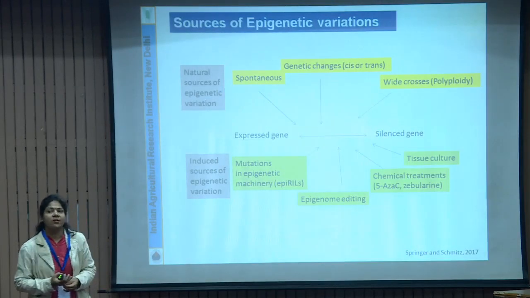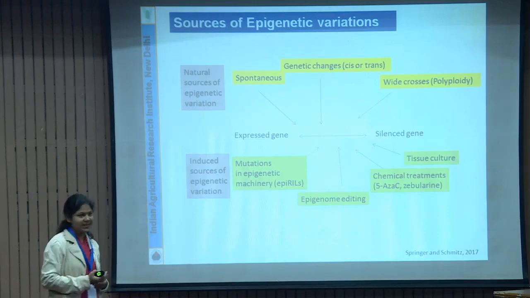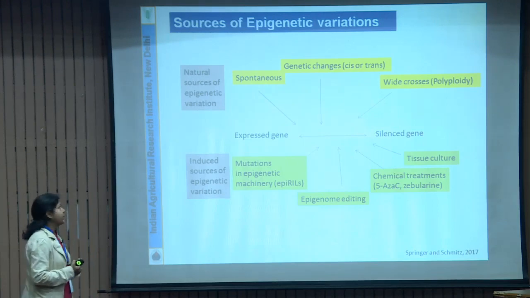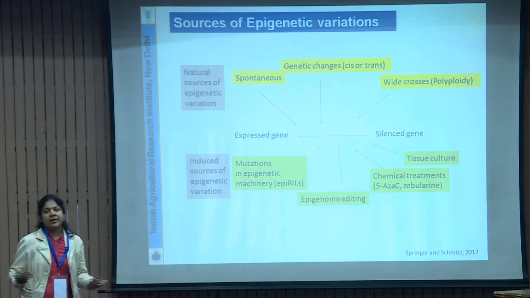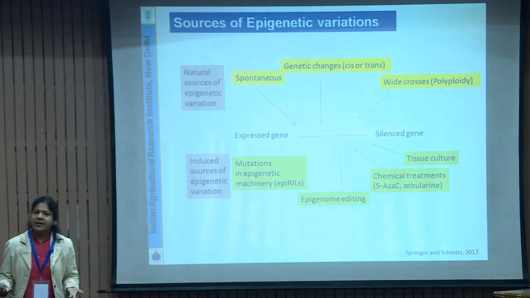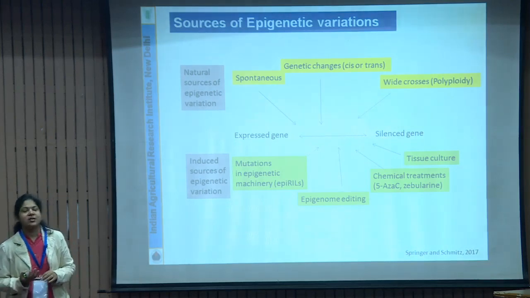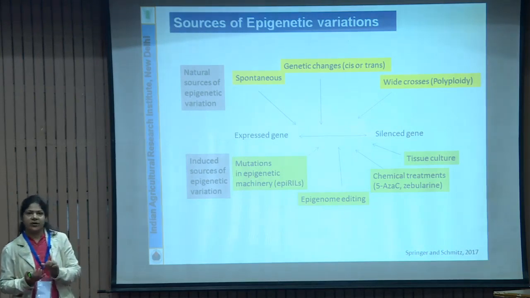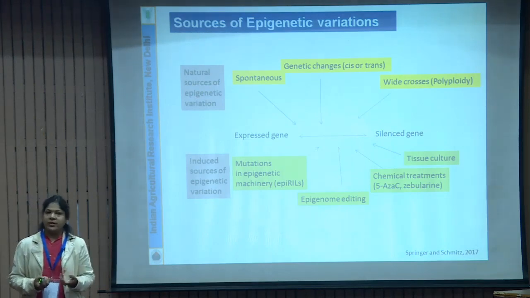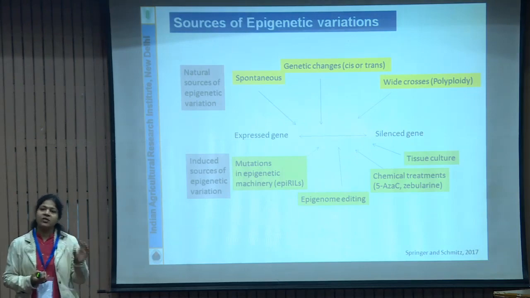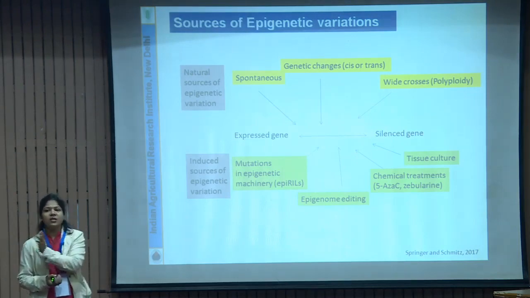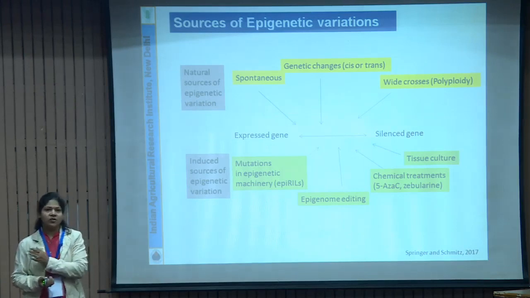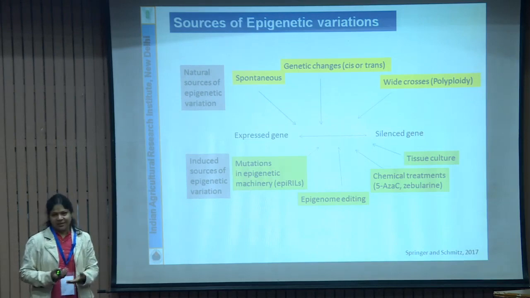There could be different sources of epigenetic variations, like genetic variation arises. Similarly, epigenetic variations may also arise because of any spontaneous change, like we see in the field sometimes a mutation happens. So because of any spontaneous change, any epigenetic change in an organism may arise, or because of any genetic change in cis or trans. That means in genomes, generally transposable elements are present. So if any transposable element is activated and it moves into other regions of the gene, that may change other regions of the gene. So that is a cis change which may lead to epigenetic change.